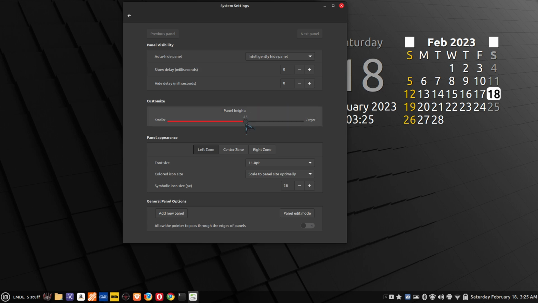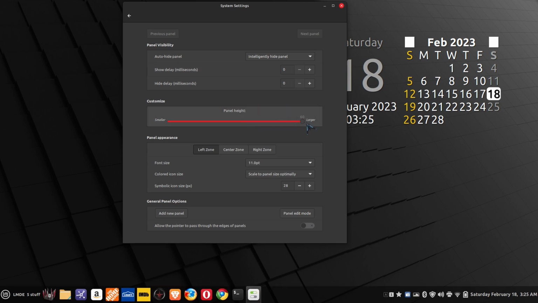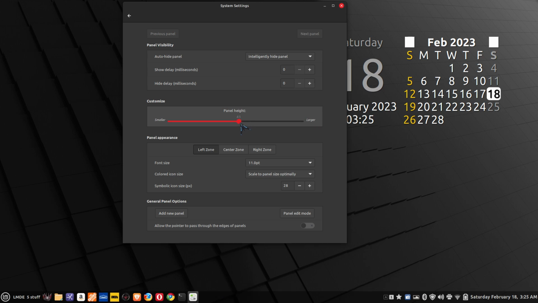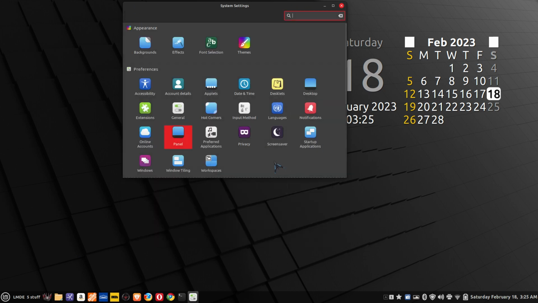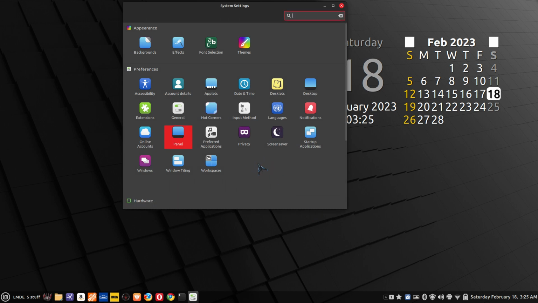You can also change the height of the panel. If you're going to do this, my suggestion is to make a screenshot of this. I believe that's where I had my icons. Also, when you do your screenshots, remember there are 3 zones here. Left, center, and right. They are slightly different. Okay, so that is panel height and zones. Left zone, center zone, and right zone. Too much information? Maybe. I'm just trying to cover all bases here. You don't have to use a lot of these settings if you don't want to.